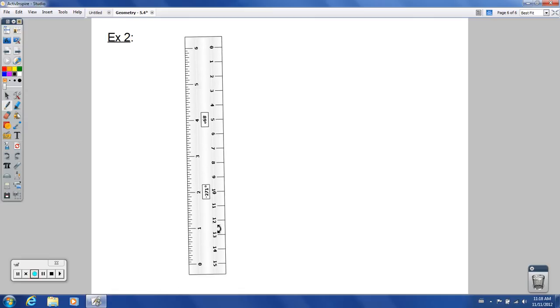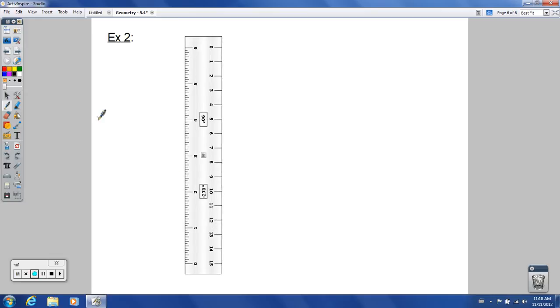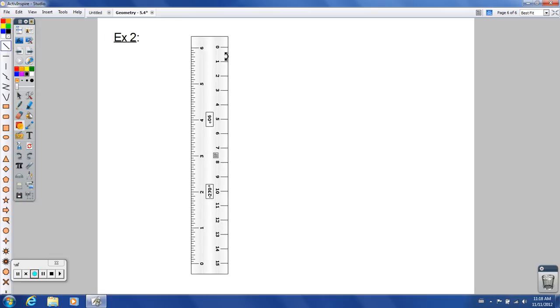So let's use this, make it nice and straight. Now I've got my straight edge line, so you draw a line from 0 all the way to 15 on there. This one's going to be pretty big, so you're going to need plenty of space for this one. There's other ways to do this, but if we draw the picture carefully, this I think is the easiest way to do it. Keep doing that. I want this to be nice and straight.